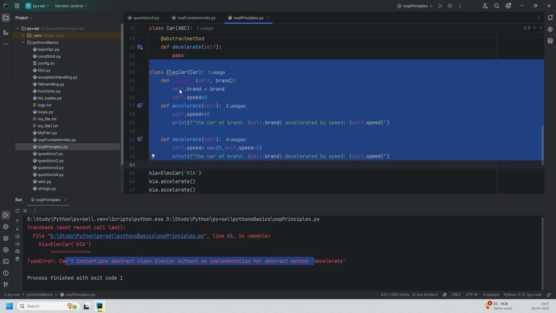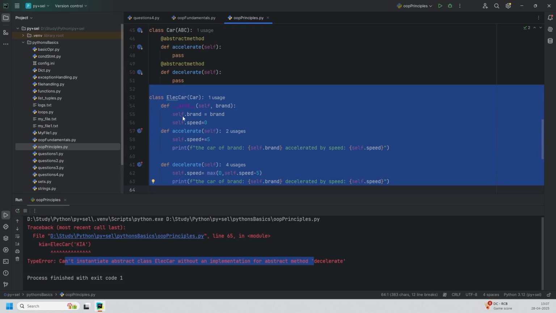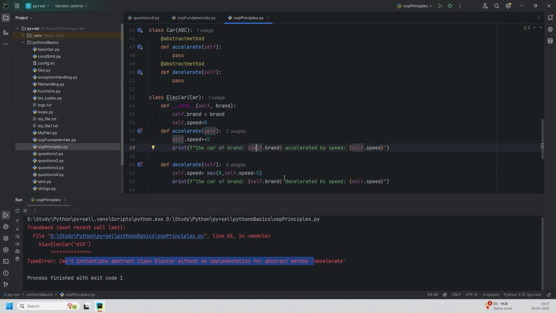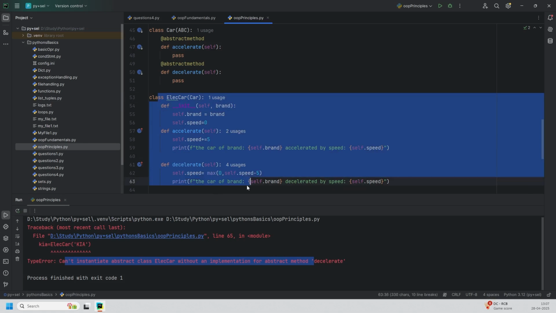In this electric car, you have defined how accelerate and deaccelerate work. So you are giving a meaning to your abstract methods. These classes are known as concrete classes, because you are giving the implementation of your abstract class.